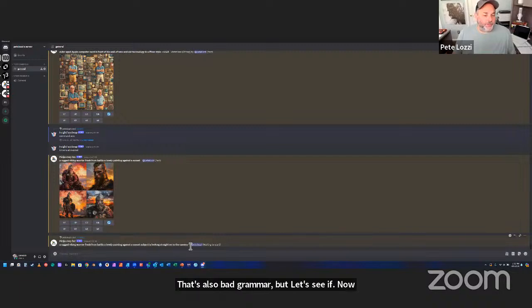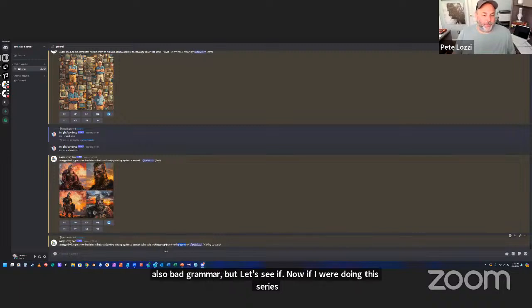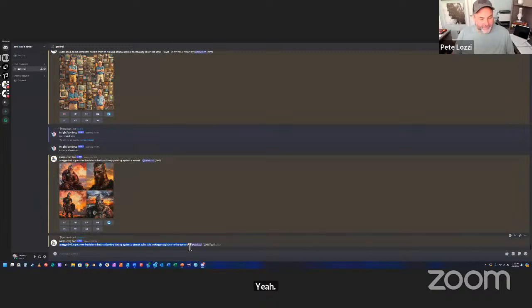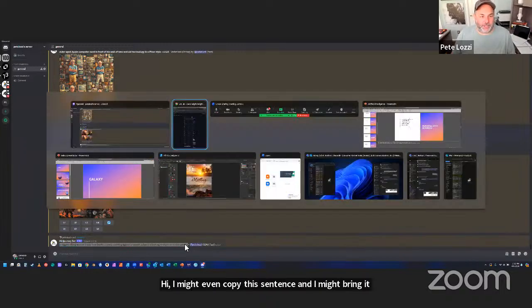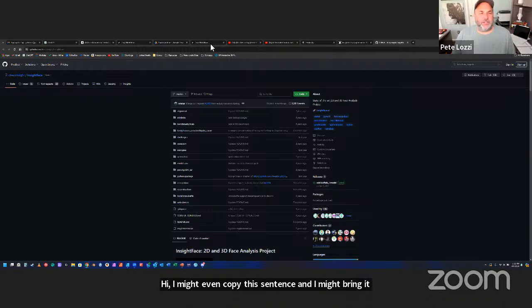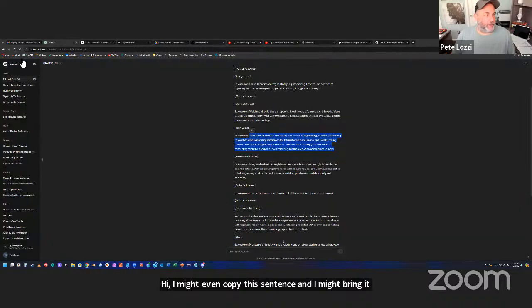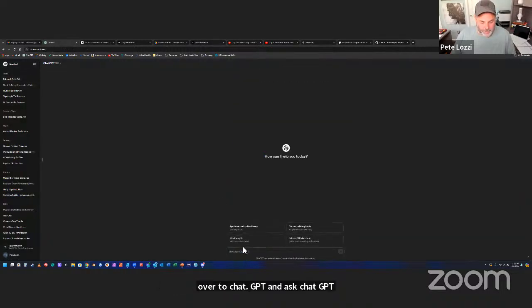Now, if this were a thing where I really wanted the right outcome, I would take this whole sentence and redo it. I might even copy this sentence and bring it over to ChatGPT and say, please make this prompt more suitable for Midjourney.